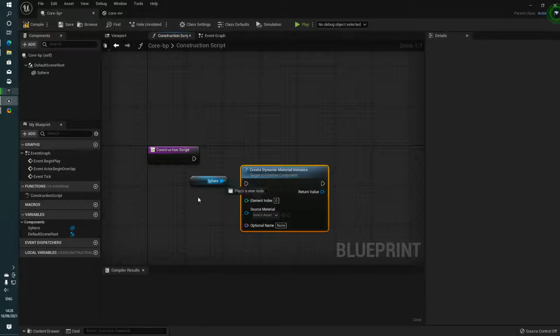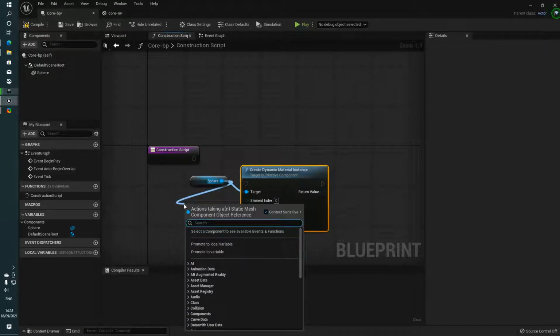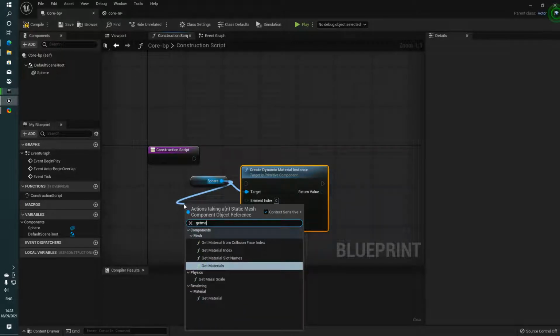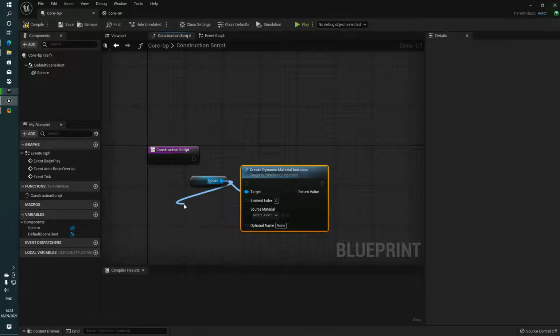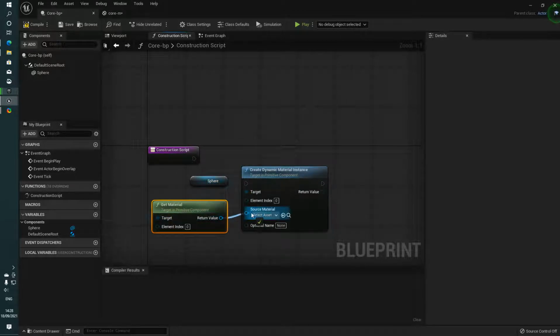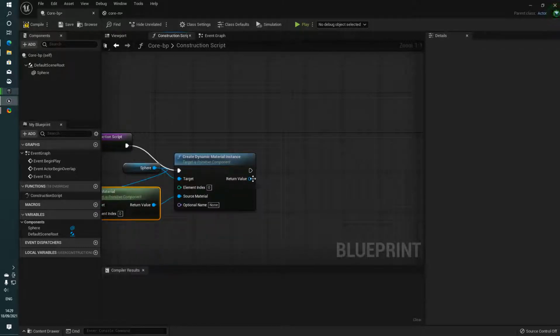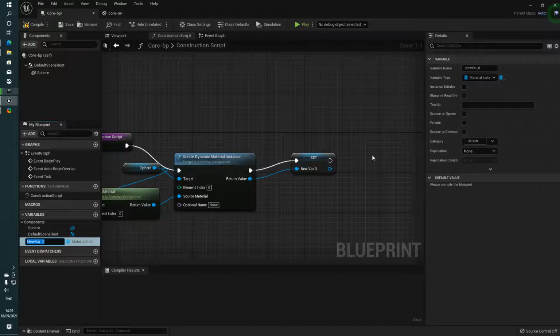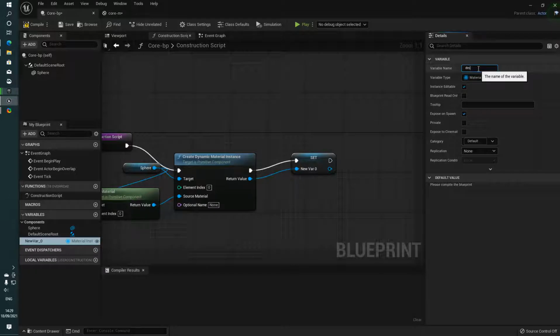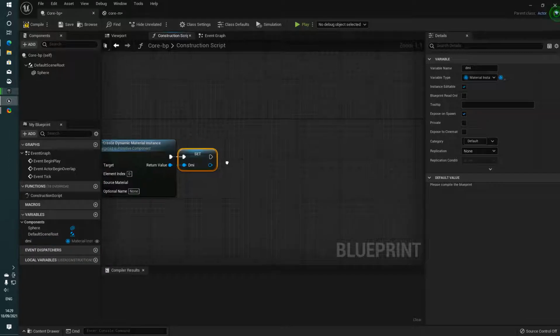Now for the material instance, we can get this sphere and get the DMI, and now get material, element 0, and set it up for this one, create DMI. As we're creating the DMI, we're going to promote it to a variable, instance editable, expose on spawn. I'm not sure if it is relevant, but let us have it this way. We can then continue. As soon as we have the DMI, we're going to get the DMI.